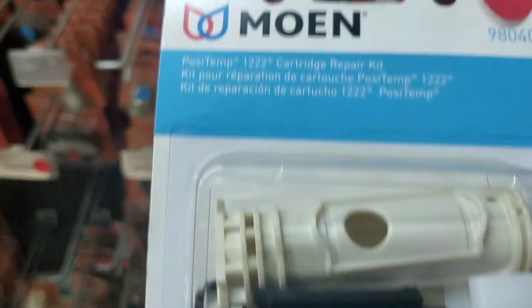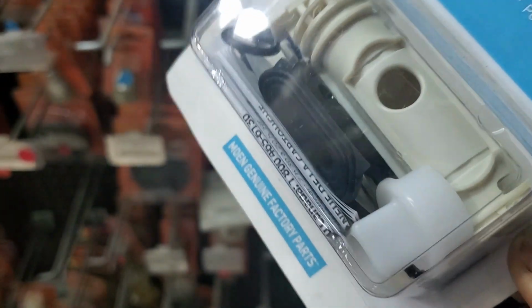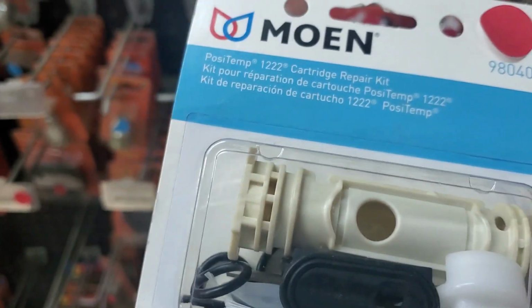So if you take it out the right way, you can always buy a kit. And this is the kit. And this costs like half of the price of that. A little bit less than half of the price of the complete one. So this is a kit and some O-rings and stuff like that.